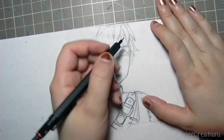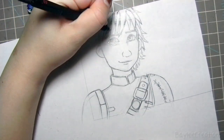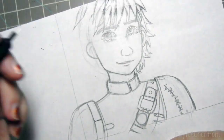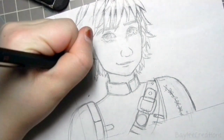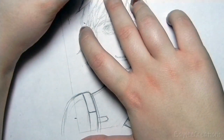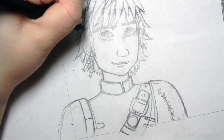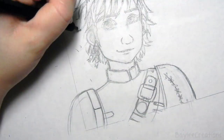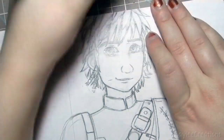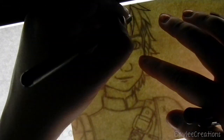I decided to do something smaller and more simple — just one character close-up shot. I sketched it out on normal computer printer paper using a normal HP pencil, that Frozen pencil I got from Kate in my mailbox. Then I used my rotary 600 to clean up the lines a little before inking. Normally I'd trace it with my lightbox onto proper paper in pencil first, but I didn't have time, so I inked it directly. I do one quick line over everything, then turn off the lightbox and fix up the lines to make them look prettier.